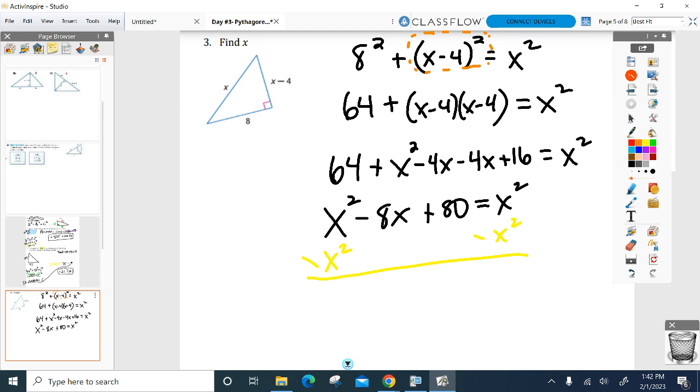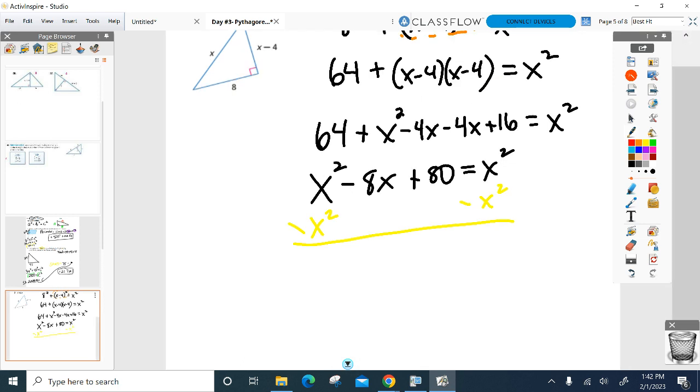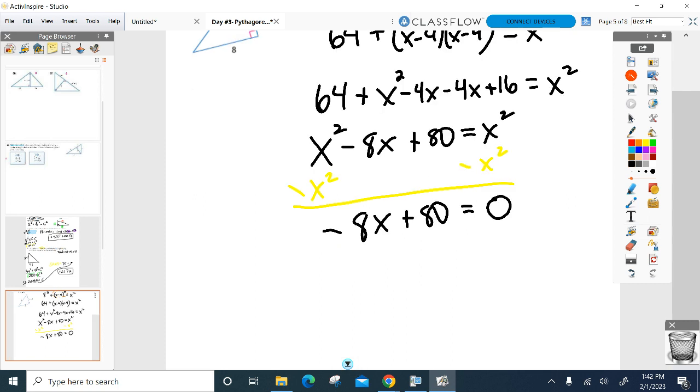See ya! Panicking? Some of you should be celebrating. Because if the x squareds are gone, you don't have to factor. And I've seen some of you try to factor. You should be celebrating that you don't have to factor. You just get negative 8x plus 80. Am I just going to leave it hanging there? No. What's it equal to? All right, go to work. Get x by itself. Don't overthink this. There's no factoring. Move the 80 over, and then get rid of the negative 8. So this wasn't as bad as it seemed.